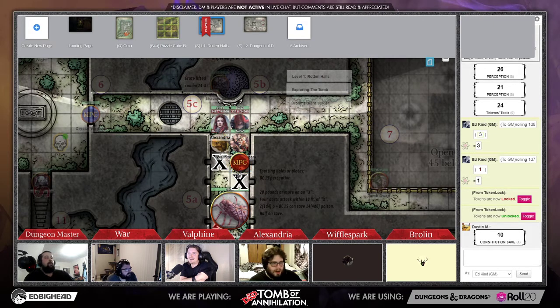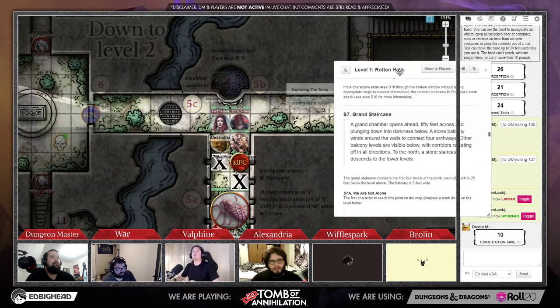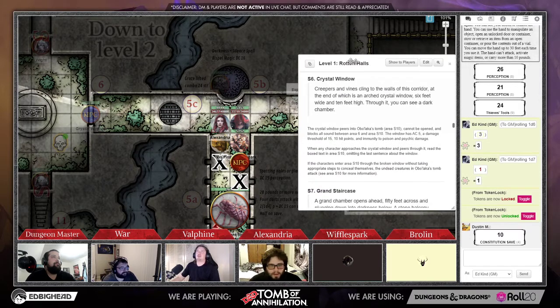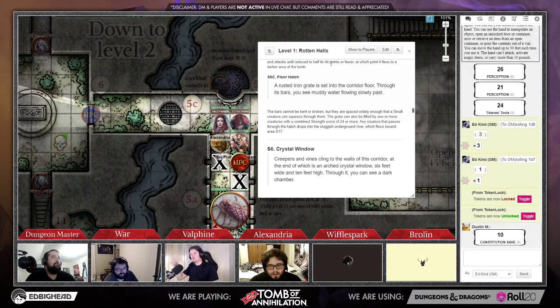It looks like there's a tunnel in this maw. Don't. Don't. Alexandria, which way are we going? Well, it looks a lot shorter to the left. So how about we check for traps down that way? Okay. Gonna check for traps down the left hand. Mage Hand will continue to assist. We're good for it.